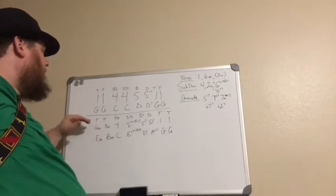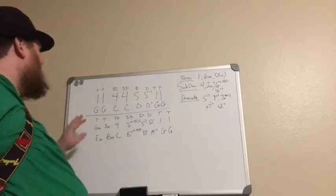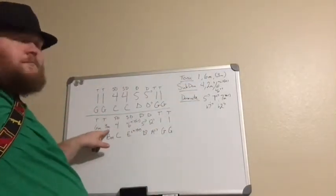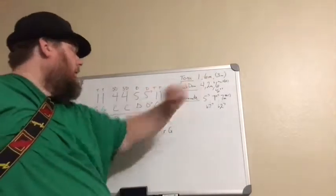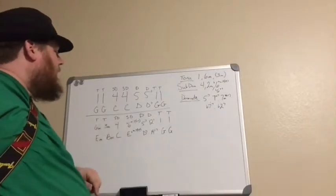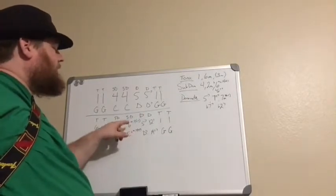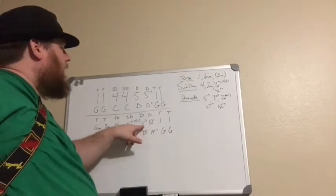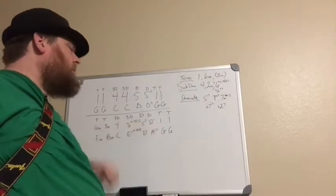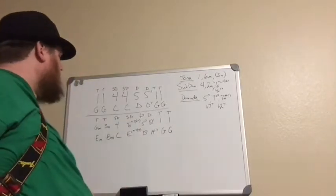Now, what I've done is I've kept the families together here, but I've drastically changed the chord progression. So our new tonics are now a 6 minor, which we see over here. I even went ahead and put in a 3 minor, just to show you what it sounds like. Our subdominant, we kept the 4, but as promised, I stuck the flat 6, major 7, flat 5 chord in there. Our dominant, I went ahead and made a 5-7 here, changed it up a bit. Went to a flat 2-7 here, and then 1s on the end. I just kept the 1s. It just sounded better in the end.